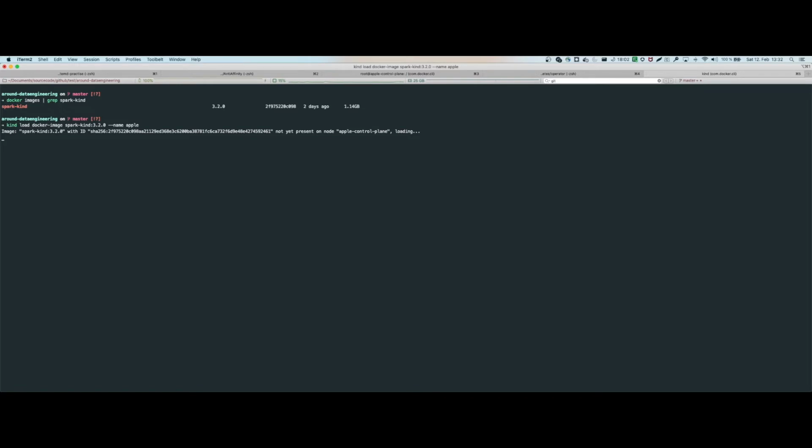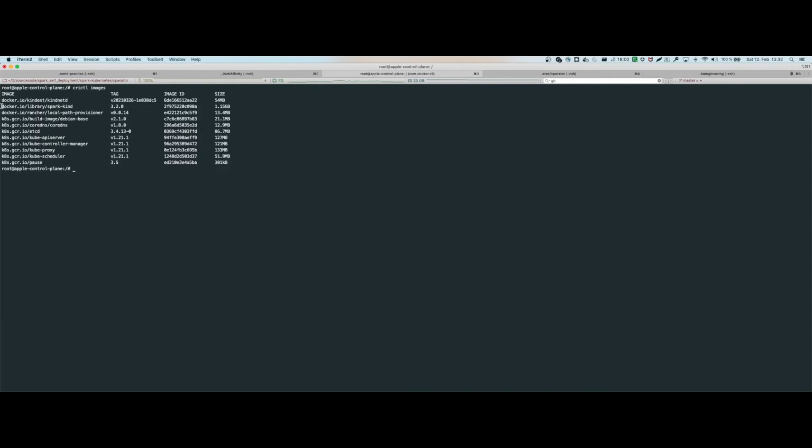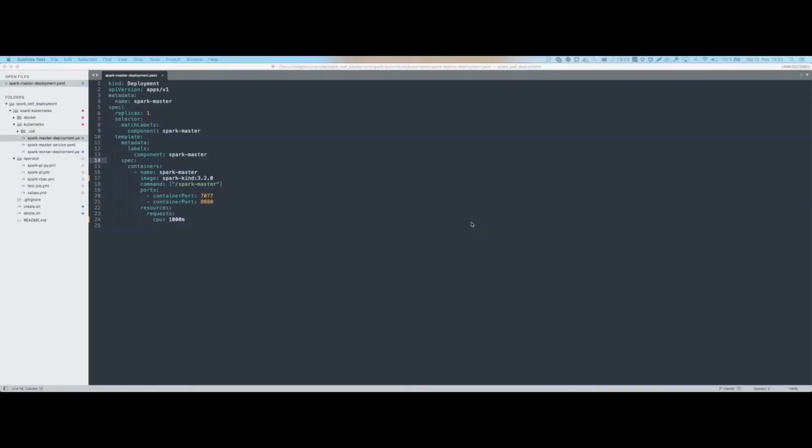And once that image is loaded, we are in the situation that we can already start working on it. We can already deploy an application on top of that image, and a client can directly access it. Okay, so now it got loaded. Let's see. So its Spark kind is here. You can see that came up, and it means the Spark image is ready and we can now use it.